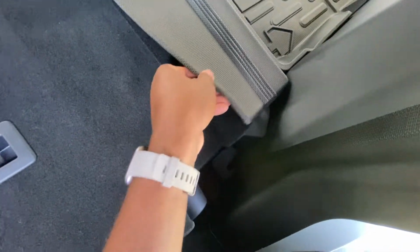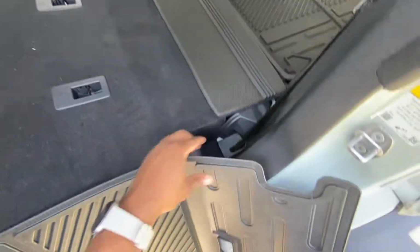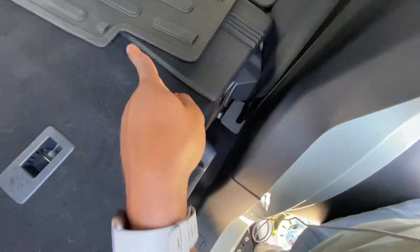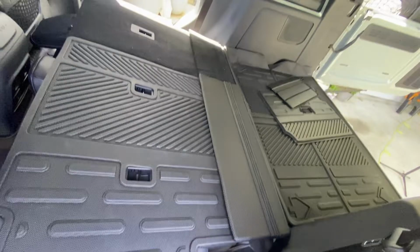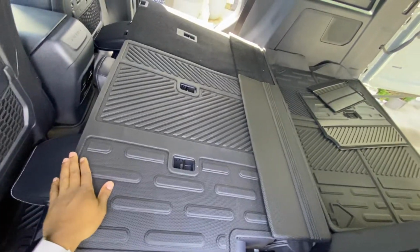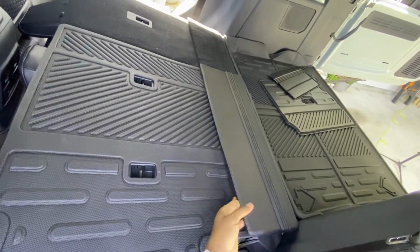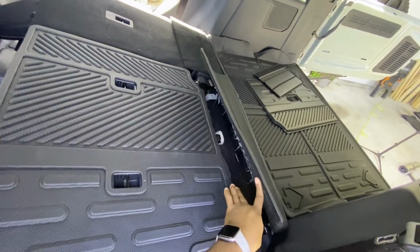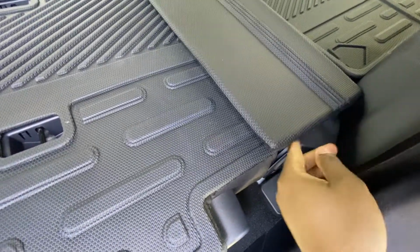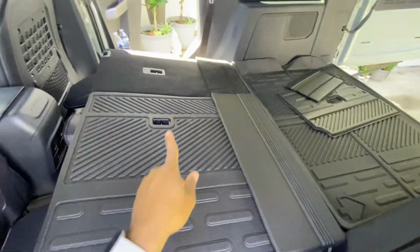The line goes at the bottom. All you gotta do is place it and you're good to go. While we're here, this is going to go on the top, right? So see the nook right here, that goes right here. All right, so we have this side in. That thing is not going anywhere. So what I did is I had to set the camera down. I lifted this up so I can put that underneath, because there is some overlap. See that? All right, so we're gonna do the other side.